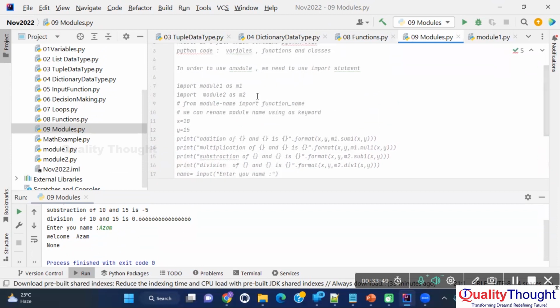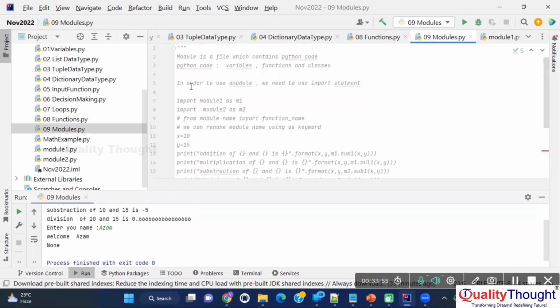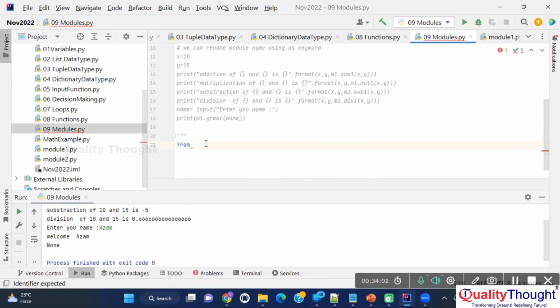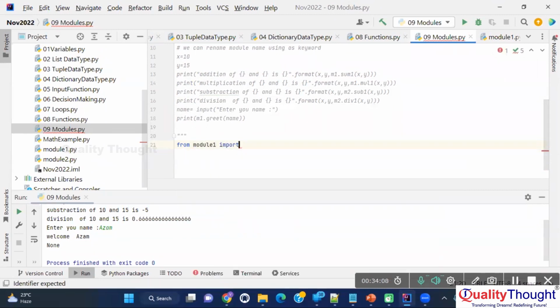See, I'm using import, right? The same thing can also be done like this, using from module import function name. From module 1, I want to import all the functions. Star means it will import all the functions from module 2. Import star.